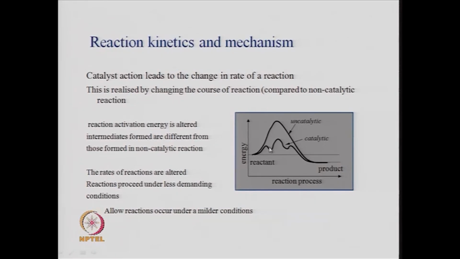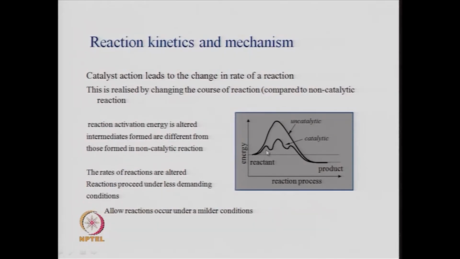Now, you can see several maxima here. So, you may have 1, 2, 3 activated complexes. This is the situation of the molecule at this energy; if you can find out the structure of the molecule at this stage, then that is called the activated complex, or the transition state. And in between two such small maxima, you see there is a valley, there is a minimum, and there is another minimum here, and these are called intermediates.